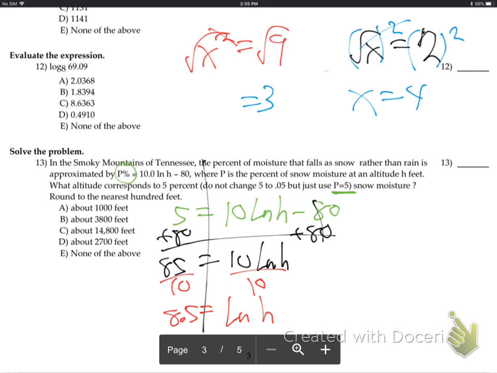Well, so are e's and natural logs. That's what I want to show you. So let me say that again really slowly. Just like a square root and a second power are opposites in the world of algebra, so that if you happen to see one of them, you bring in the other. It's like an acid and a base. They neutralize each other, or a poison and the antidote. That's how it works in algebra. If you have a square power, you could bring a root and it cancels it. Or if you got a root, you bring a second power. If you got one of them, you bring the other. And they cancel each other out, don't they?